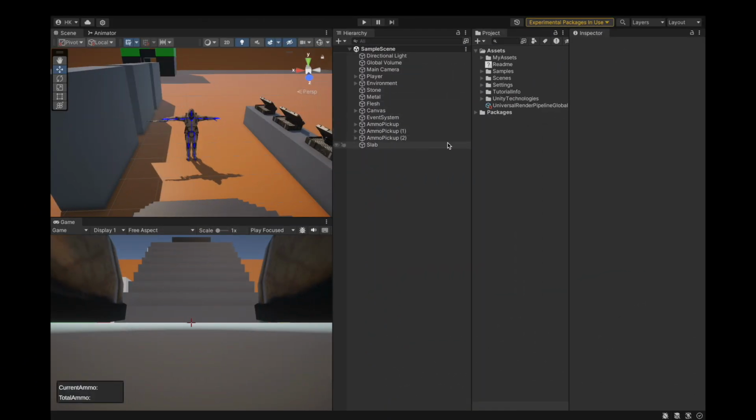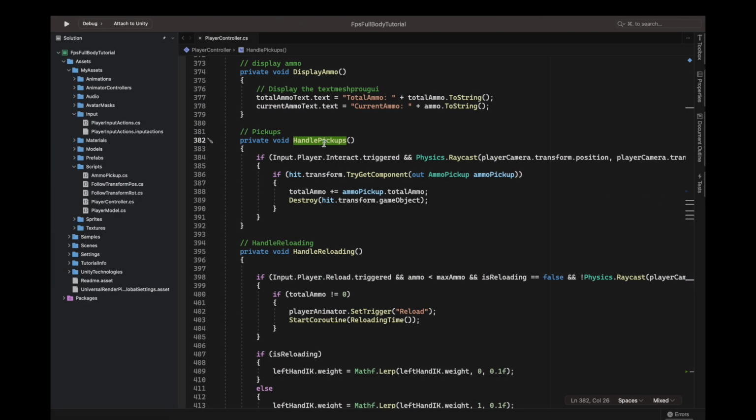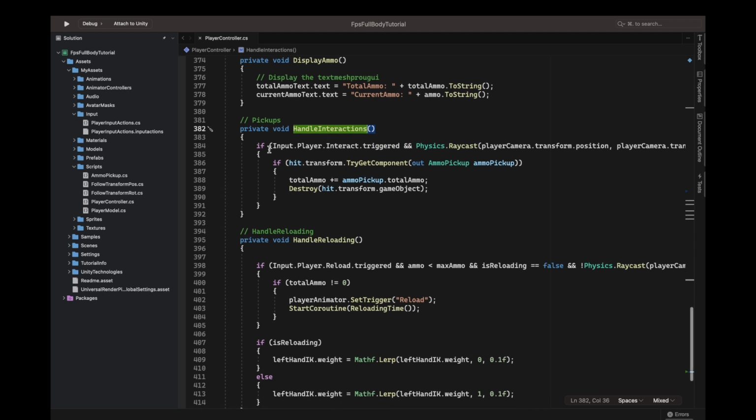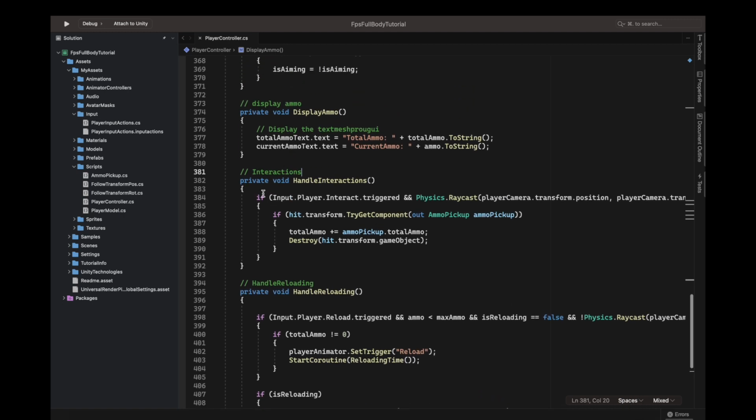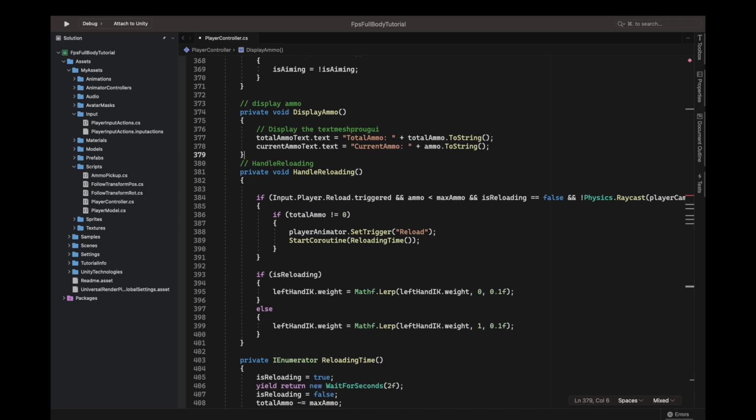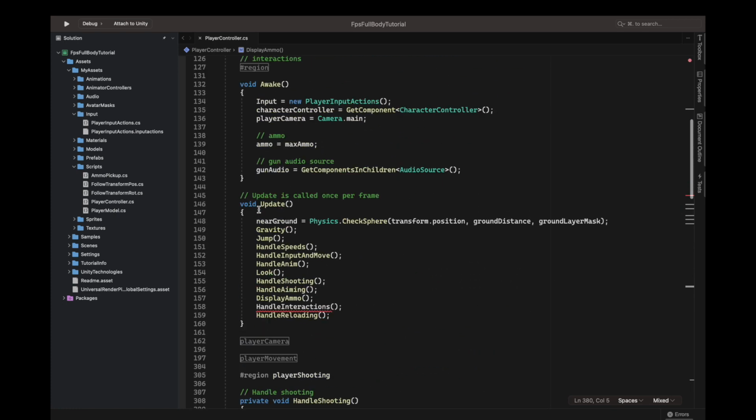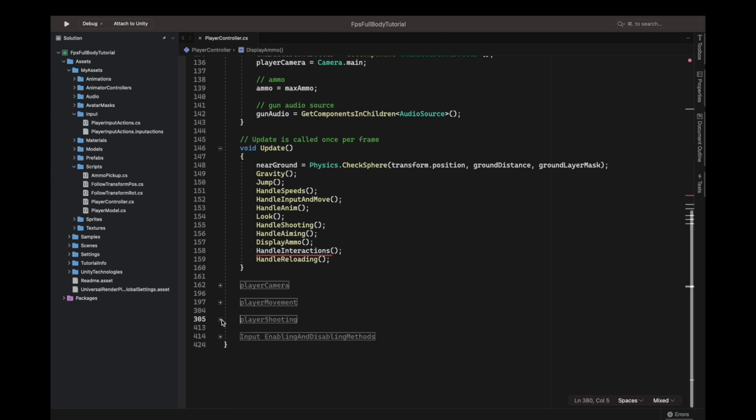So now what I'm going to do is rename this method by doing Command RR and call it handle interactions, because this is what's going to handle all types of interactions. So not only picking objects, but also opening doors if you would like, and other stuff as well. Anything that has to be interacted with. Now we're going to do Command X and delete that. Command X means copy it and delete.